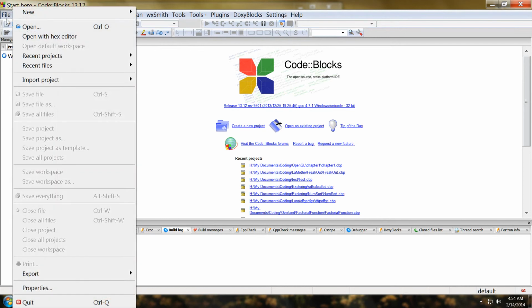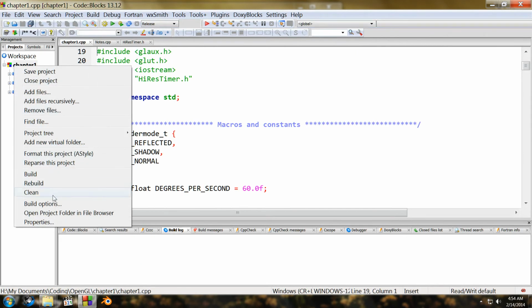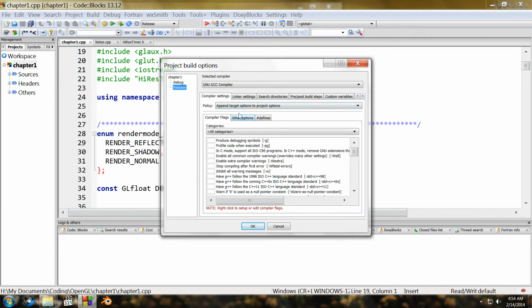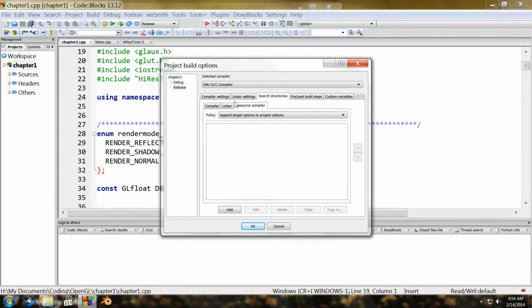And then another place that you can put stuff is if you right click on a project title and go to build options, you have it here as well. And you'll see that this is blank.